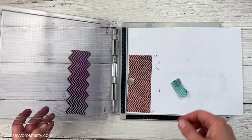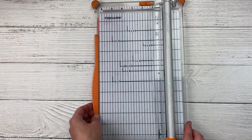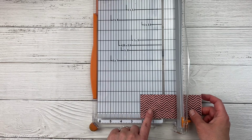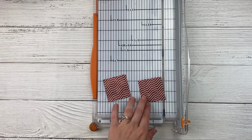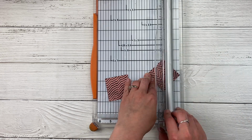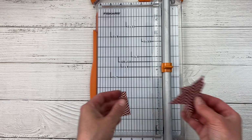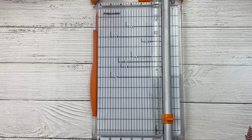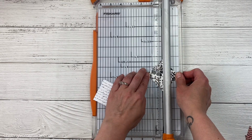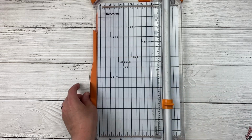so that I can get this strip of Desert Rose cardstock completely covered. I am using the light side of all the colors of cardstock that I'm going to use, and then I am trimming them down into 2 1/4 by 2 1/4 inch squares, and then I'm going to cut that in half into a triangle. So I want the triangles to fit pretty exactly on that stitched heart file, so I like my paper to go right up to the edge of where I'm going to be stitching so there's no gap between my stitching and my paper.